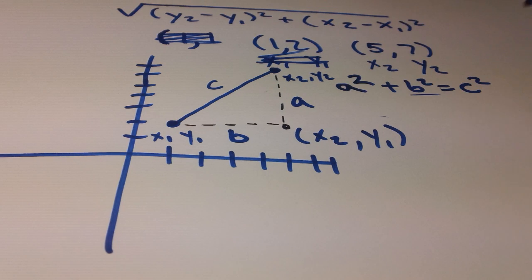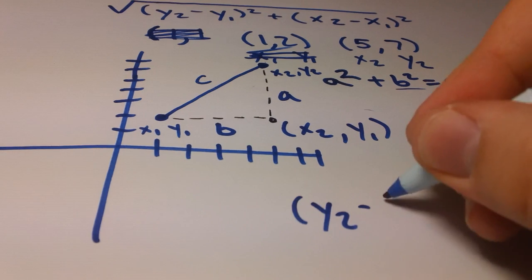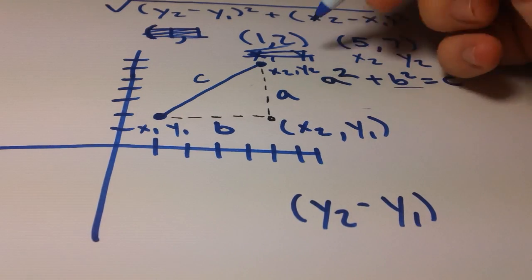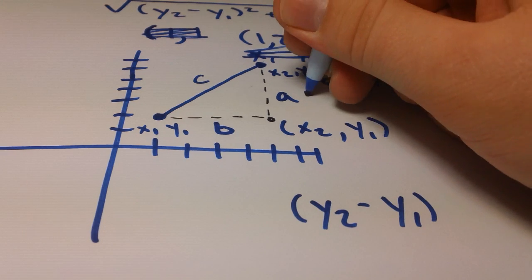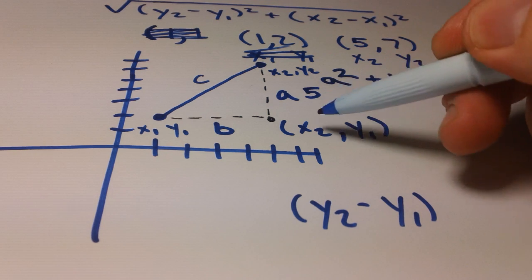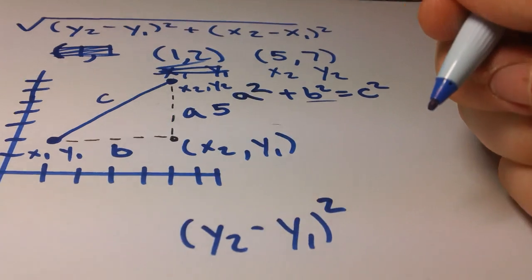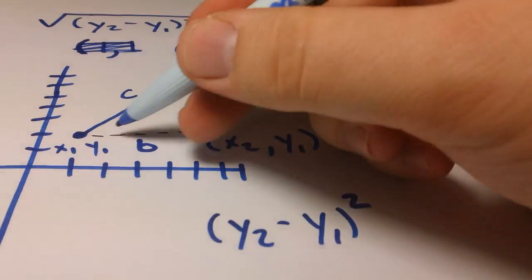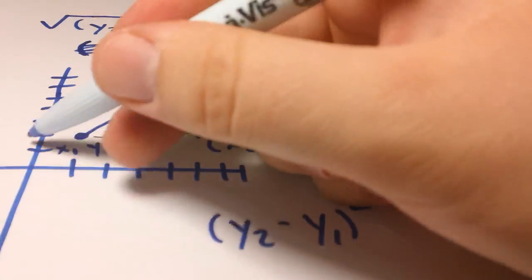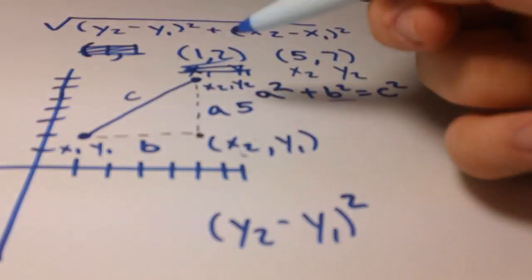So we have this Pythagorean theorem. Let's write down how we're going to represent it here, without actually having to do any computations. So a can be represented as y2 minus y1, or 7 minus 2, making a equal to 5, right? Now a here, y2 minus y1, is in fact squared in the Pythagorean theorem. So we're going to write that down right there. Let me move my camera over a little bit, get us some more room. Now b is represented by x2 minus x1, of course. Now this x2 is 5, and x1 is 1, so that would be 4.